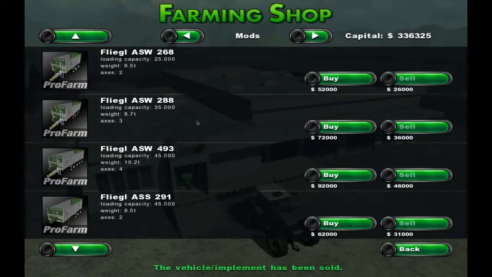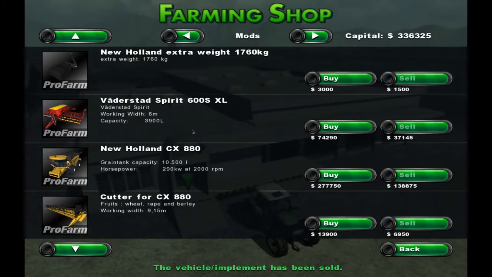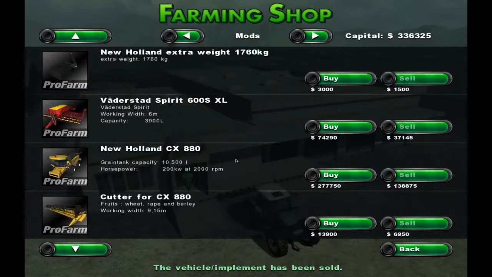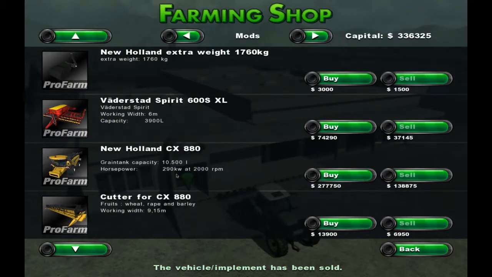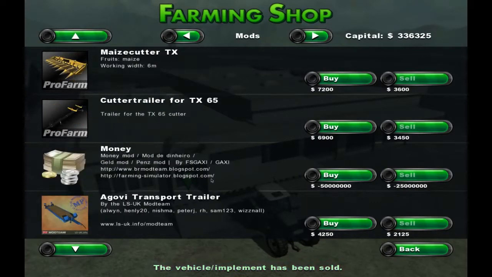Excuse me. So, what are we going to do here? That guy is 277,000. This guy's only 84. But he also will only hold 8,000 liter. This guy holds 10.5. That's still a lot more than what we had. 6.5 meter width. Compared to, yeah, that's the big difference, is the cutter is 3 meters wider.